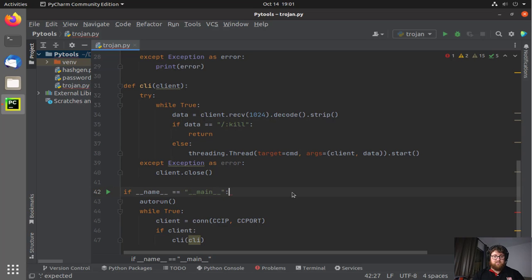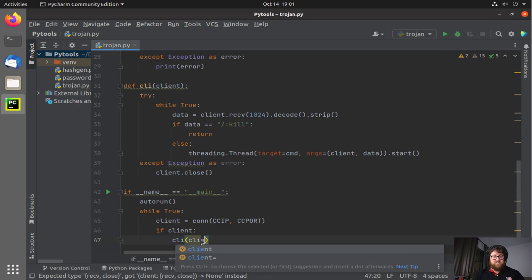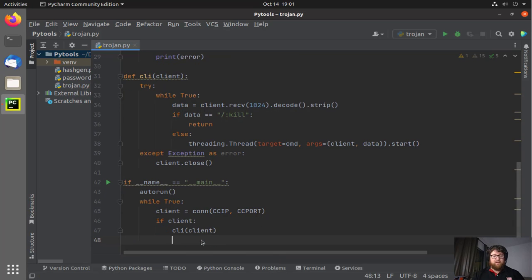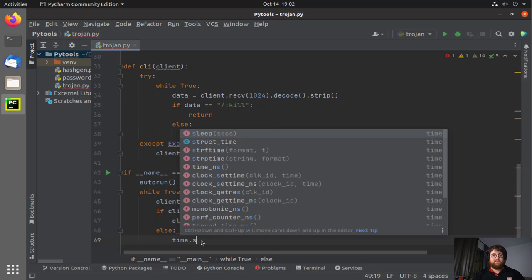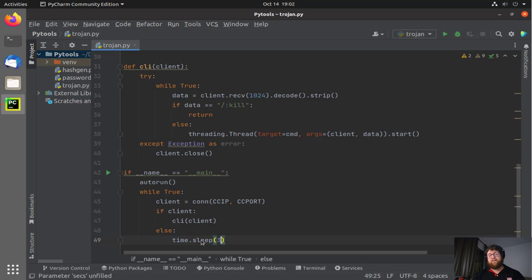Or else we can put it to sleep and wake every 3 seconds to check the connection. Else, time.sleep, and then 3. You can use 5, 10, 2, 1, 50 or 60 seconds, any time you want. Okay, so I'm going to save it.